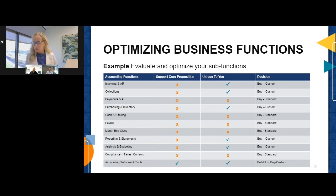When we get into payroll, that's one where I can almost rarely think of a client that should not outsource payroll. The key part that you keep in house is approving the time, right? Whoever physically supervises someone should approve the hours they work. Other than that, there's not a lot of value added in the payroll function. It just needs to happen. And so that's a key area that you can streamline and outsource.